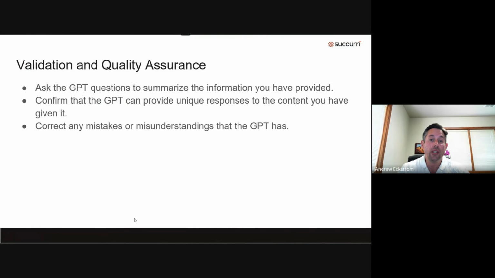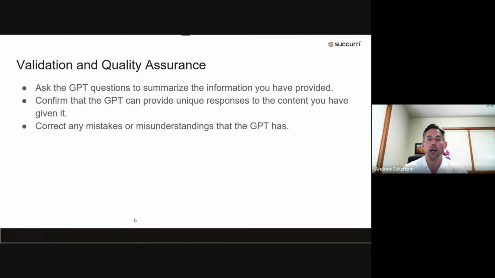So now we're getting close to the end, which is great. Now we've, in the last 20 minutes, done some feeding, the creation of this GPT. Now we're going to start to get the real value back. But before we do that, we do have to do some validation and quality assurance. ChatGPT, AIs in general, they're in their infancy. So although they're highly capable of providing information and they can do things that seem extremely sophisticated, they're not perfect by any stretch. When they're wrong, they think they're 100% right. And so human validation and quality assurance is really important.